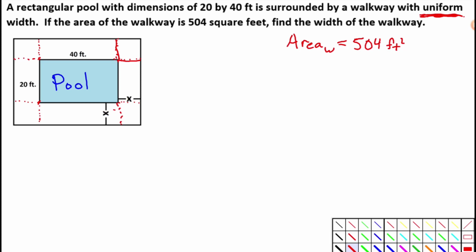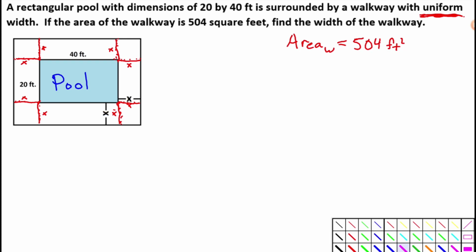Well, if I use the part that it has to be the same uniform, so this is x, that means this would have to be x. And the same thing here, if I cut this into a little piece over here on this dotted side, this is x also, and this would have to be x also. Same thing over here, x and x. Same thing here. This one's already kind of written for you. This is x, and this one's x. All right, perfect. Now I have basically 1, 2, 3, 4, 5, 6, 7, 8. I've cut the walkway into 8 pieces.